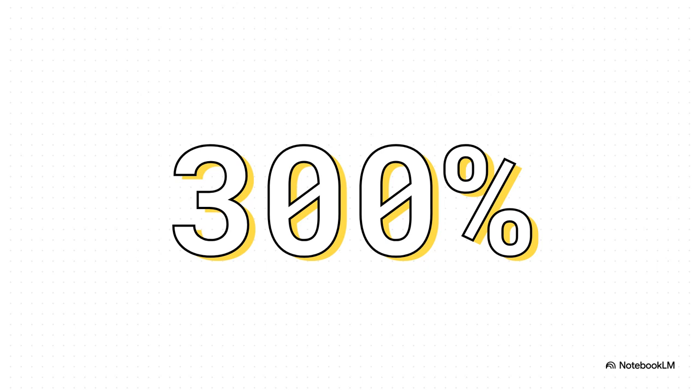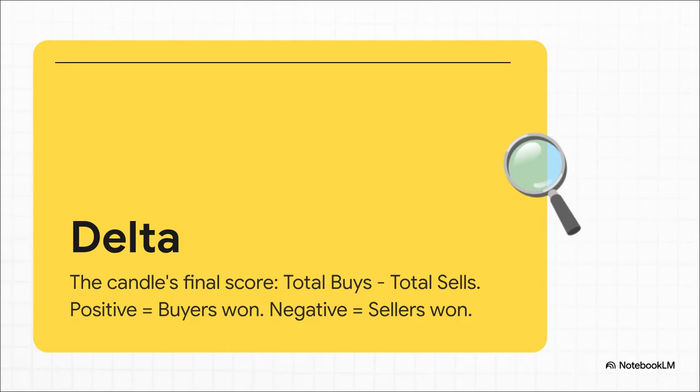So what does steamrolling actually mean in numbers? Well, a really common setting for this is a 300% threshold. That means for an imbalance to get flagged, the buying has to be at least 3 times bigger than the selling at the next price, or the other way around. We're not looking for a little advantage here, we're looking for a sign of overwhelming force that leaves a literal footprint in the market.